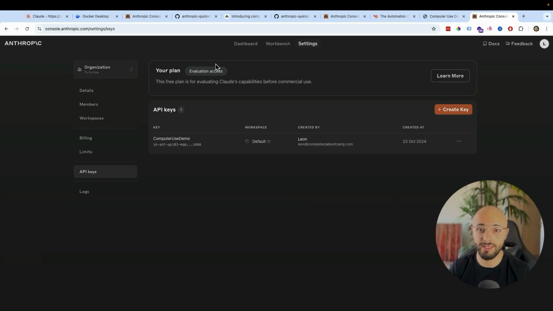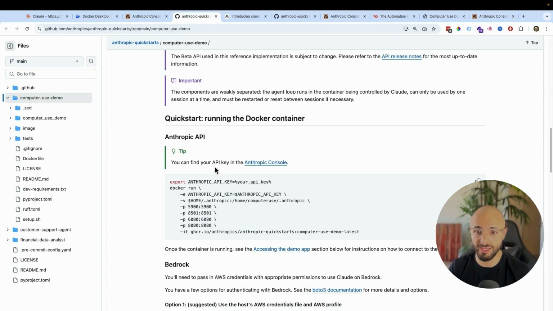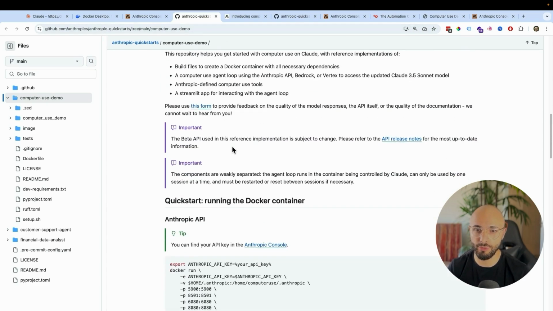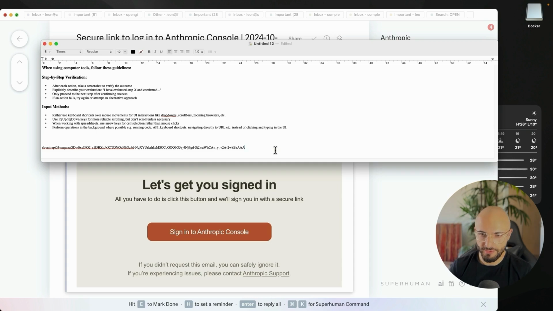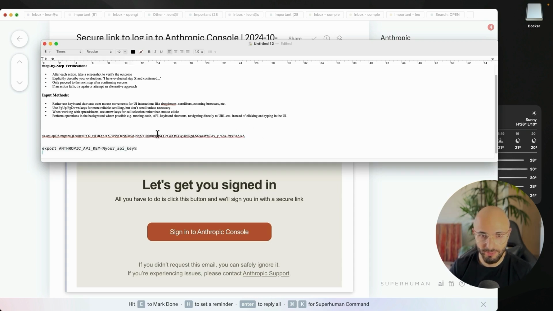The next step is you want to follow the instructions on this GitHub page, which is basically the computer use demo provided by Anthropic. This is the code you want to run. Okay, so I'm just going to copy this part first. Then I'm going to come to my Notepad, paste it in. And then here where you have your API key placeholder, you want to delete that and replace it with double quotes. And inside those double quotes is where you want to paste your API key. So I'll Control C and Control V.